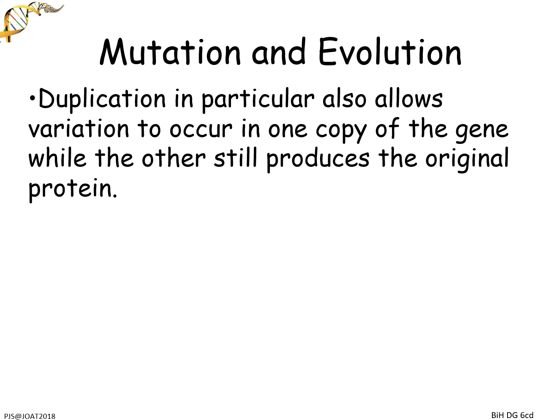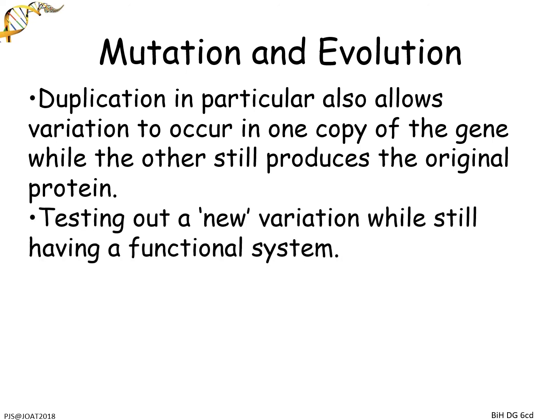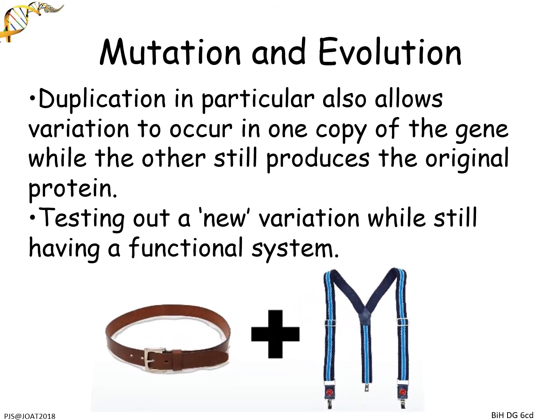If you've got duplication, it means that you have 3 copies of a gene. Now, if one of them is mutated, you still have 2 which are doing the normal thing. So you would still get the original protein, but now you've also got potentially a different protein, and that might give you selective advantage, which means that you would then keep it, or it might not work at all, but then you've still got two that are working. It's a kind of belt and braces approach to the whole thing. It means that new variation could still be tested while you have a functional system as a kind of safety net. And that's the end of that key area.